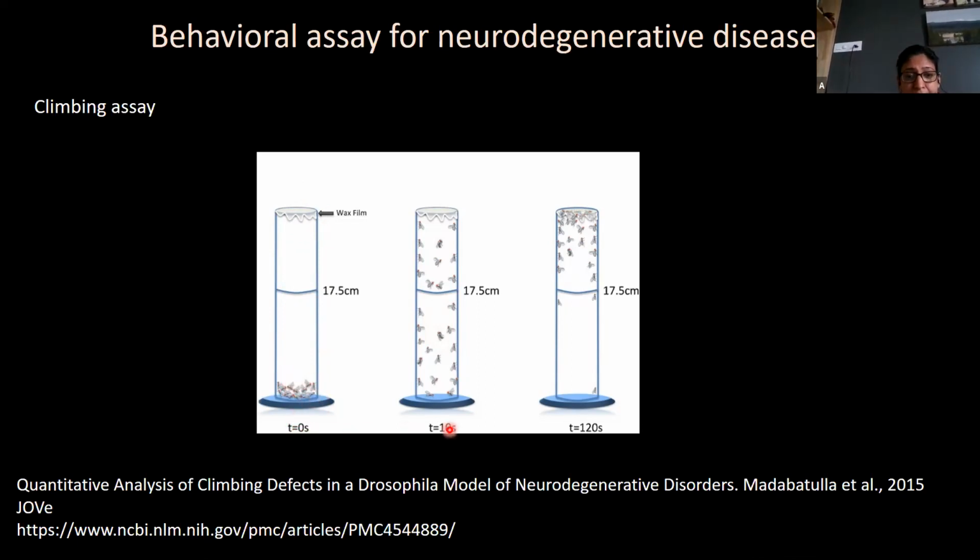And then you see that they start to crawl up, and after, let's say, a minute or 2 minutes, you will see they're all here. These are all control. Even in control, there are some flies that fall and then start crawling again. So you give them enough time. Now, same thing you have to do with your experiment, where you will put them in with the help of a funnel. You will cover it, then tap them down, and then you see how they are crawling, and you are recording it.